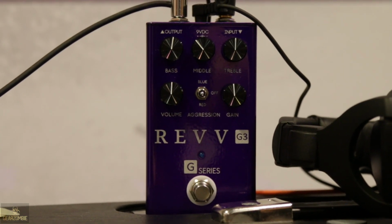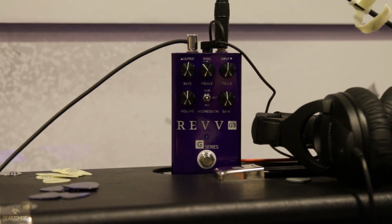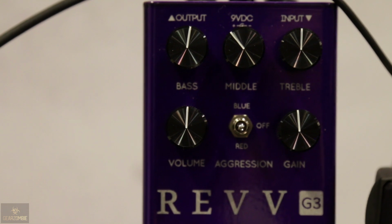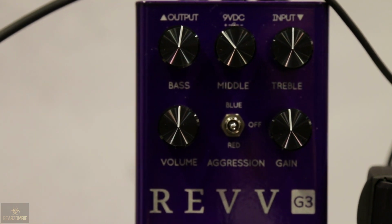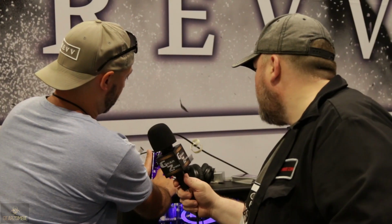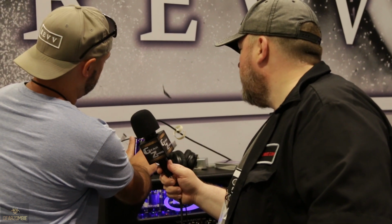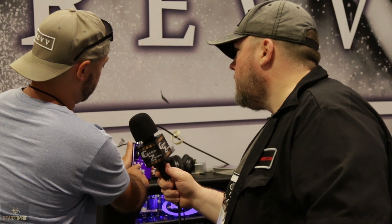We've taken the amp-in-a-box approach, and we've released a new amplifier in the Generator series called the 100P over there. Essentially, we started off with that in a pedal format, and that's what we've done here. So the pedal features all the great features that you can find on the 100P. We've got our EQ, treble, mid, bass, volume, gain, and what I've added here is a signature to the line of Generator series. I call it the aggression setting, and essentially what it does is it boosts the gain and a little bit of the bass frequencies, to taste. Sure.